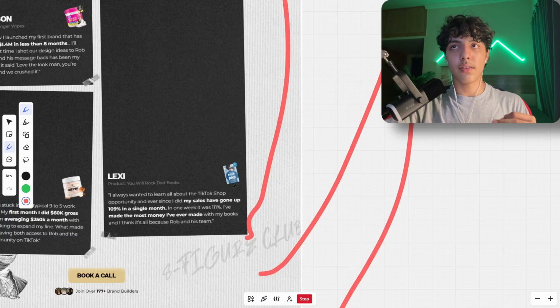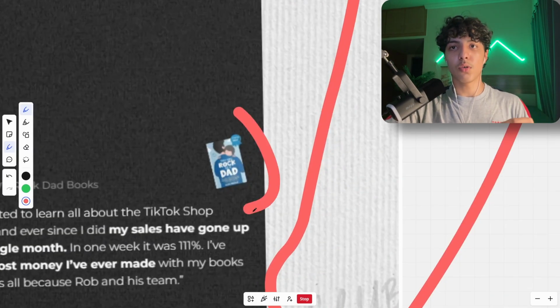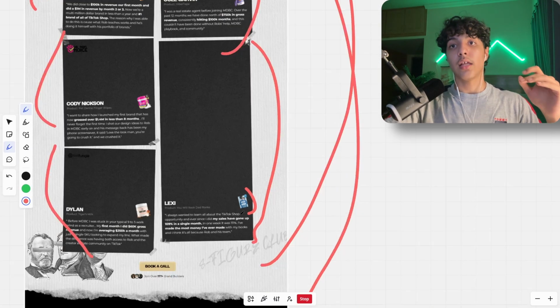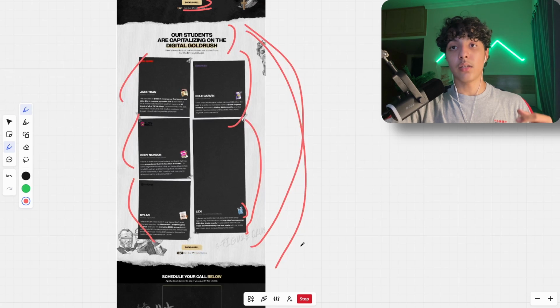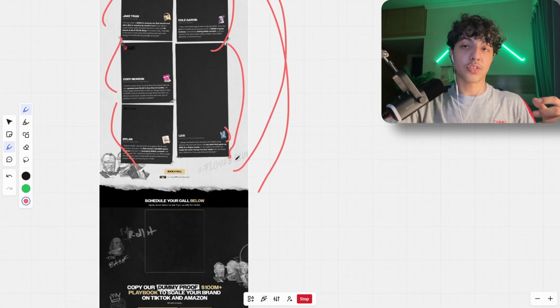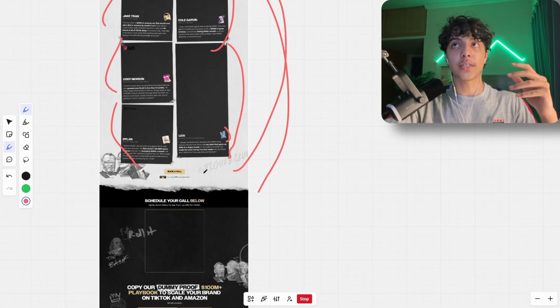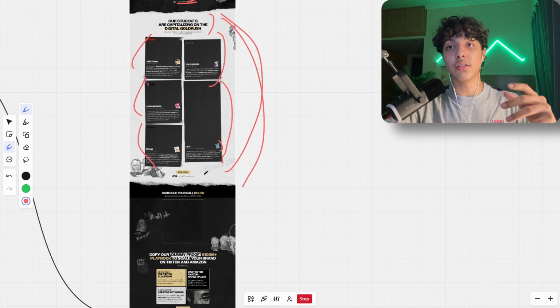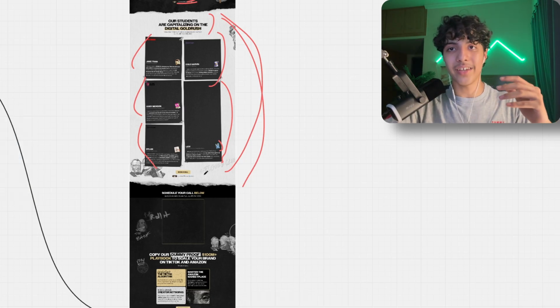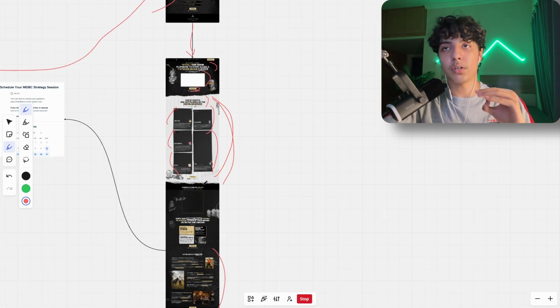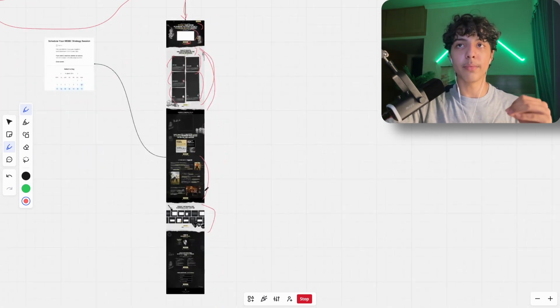And the small little things that he's added, having all of these logos and these books and these names, they just add more believability, which again, we're in a trust recession. You've heard this a ton of times, but we are in a trust recession and you need to find creative ways to show that you are different from the competition. And this is one of the ways that Rob is doing it right here.